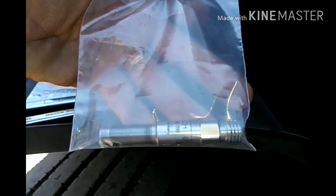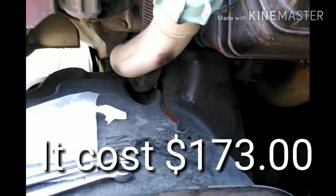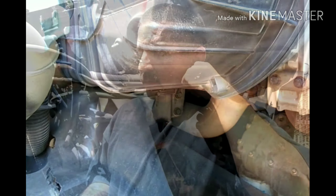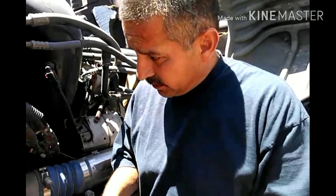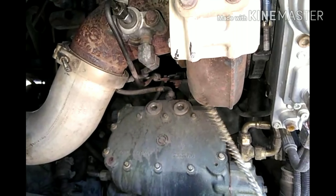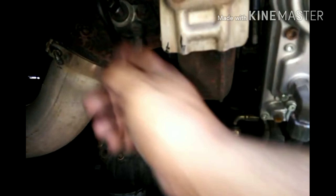Here's the new injector. I got it at Freightline. It cost me $173. I'm gonna swap it out and I'll show you guys what it looks like. Make sure you get yourself a wire brush and then stick it into the dozer hole — right there — before you put your injector in. Clean up the dozer a little bit with this.